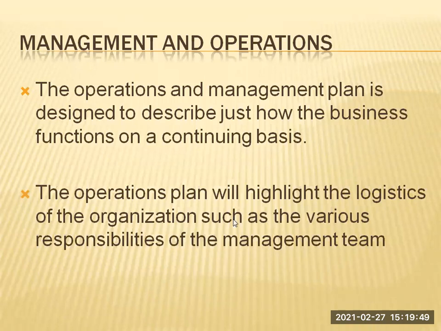The operation plans will highlight the logistics and the organization, such as the various responsibilities of the management team: who is going to look after what, who's going to look after the production, who's going to look after the sales. This has to be clearly mentioned. That is what is talked about in the operations, and who is the owner of the company, how much contribution each of the partners is going to have. Everything has to be clearly mentioned in the operation part of the business.